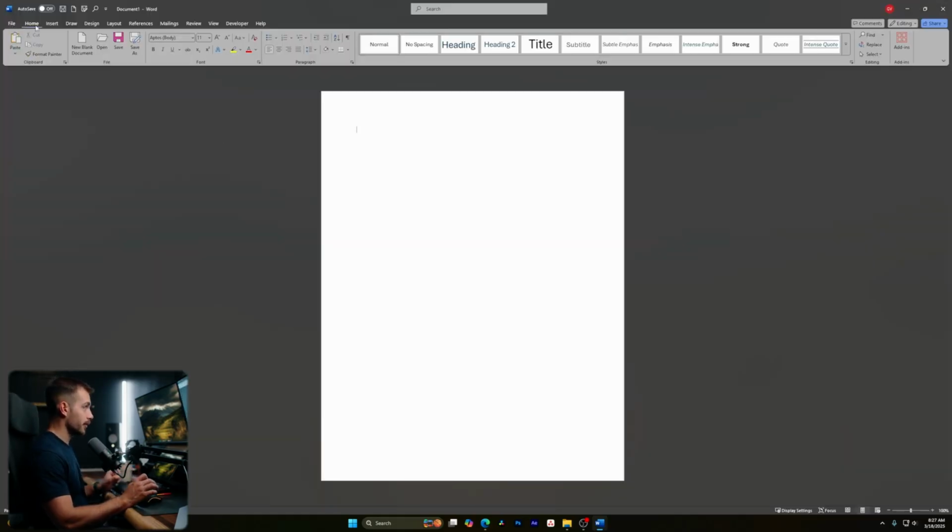The next tab is going to be our Home tab. Now this is called Home because most of the common tools that we're going to be using throughout the composing process will be here. So most of the time, in all likelihood, we will be on the Home tab. And so this is a good place to get familiar with.